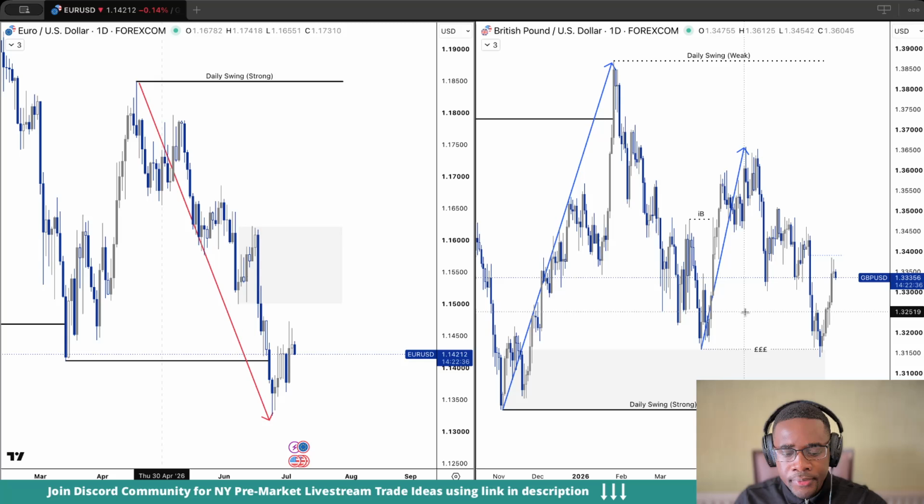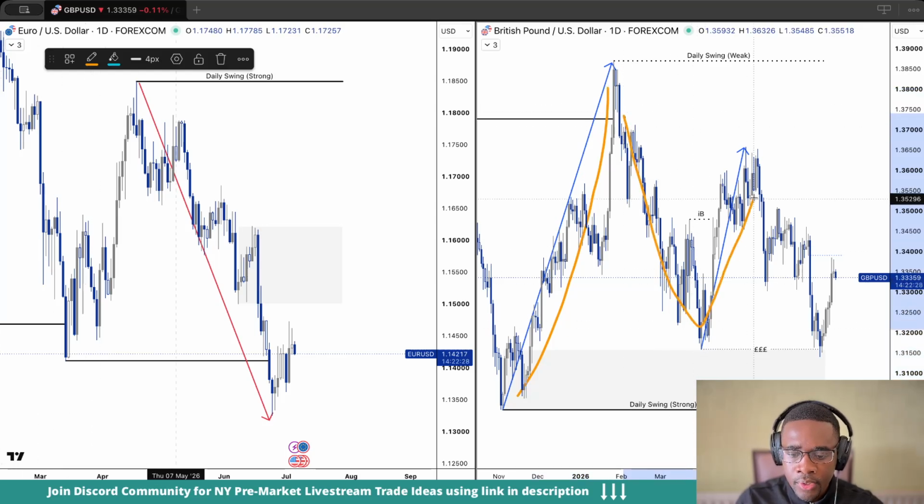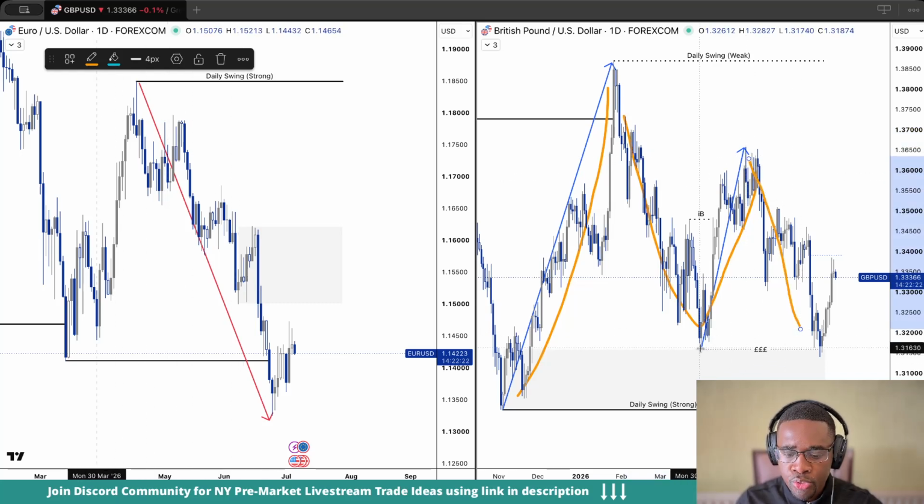And then on the pound, our swing structure is bullish, and we've had this pullback, and it looked like we were continuing to the bullish side. However, we continued lower, and then we swept this low, mitigated this extreme demand. We've had a strong push to the upside. Of course, we've mitigated this whole buy to sell range.